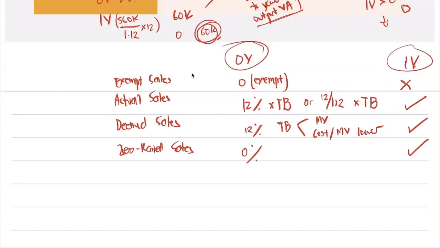Take note, guys, for output VAT, you just need to determine the different types of sales, whether we should subject it to VAT or we should not subject it to VAT. So remember the items of deemed sales. Remember the items of zero rated sales. No problem in your zero rated sales. You have only two items. On your deemed sales, madali lang naman, di ba? We have your owner, we have your shareholder, we have your creditor, we have your consignee. We also have your retirement in the business and then cessation of your VAT.